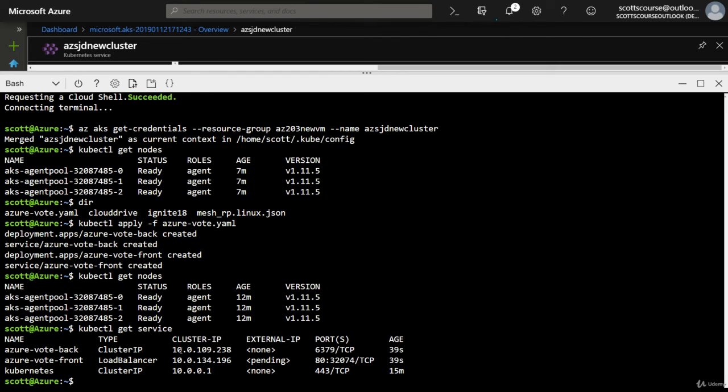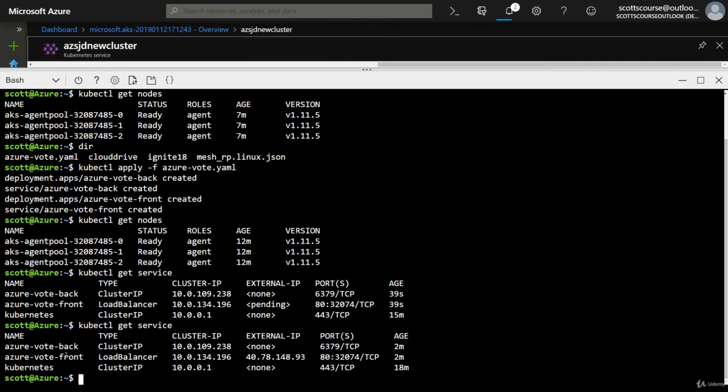So both of them have private IP addresses that are not accessible from the internet. But one of the instances of the front end service does require a public IP address. And so that actually takes a few minutes to provision an IP address. Remember, it's accessible through port 80. So we're going to give this a few minutes for the IP address to be basically requested and provisioned.